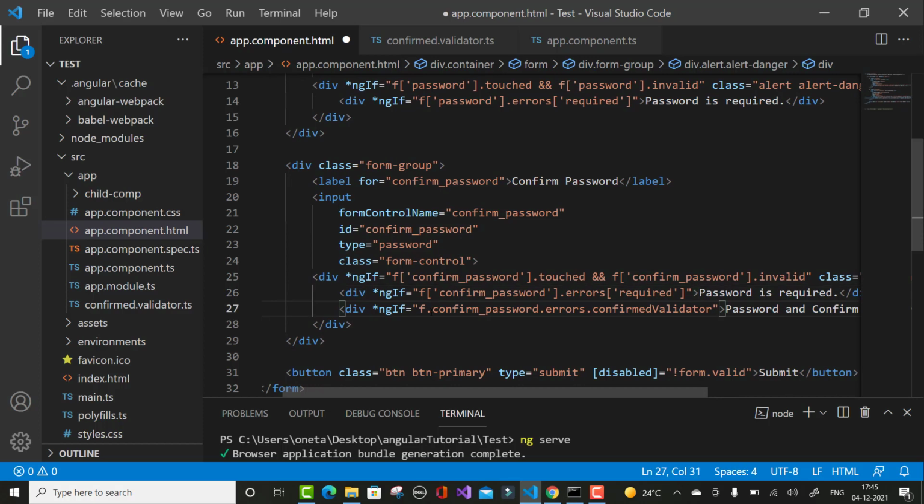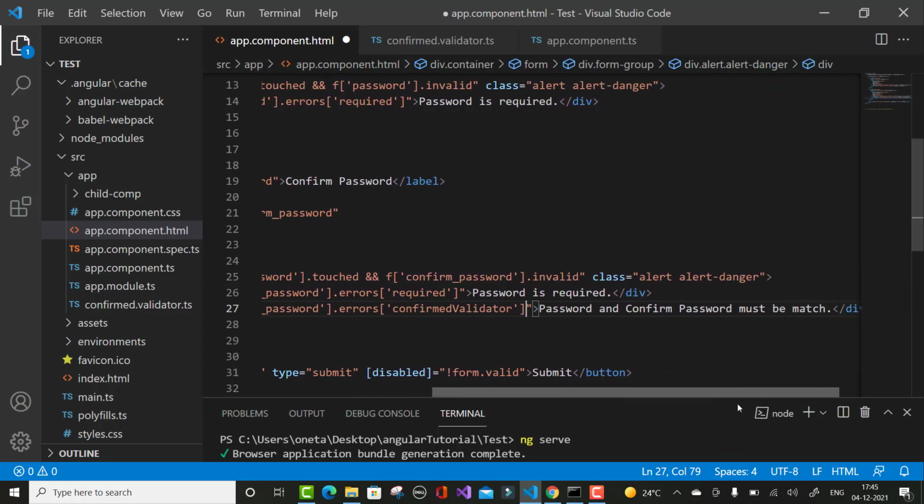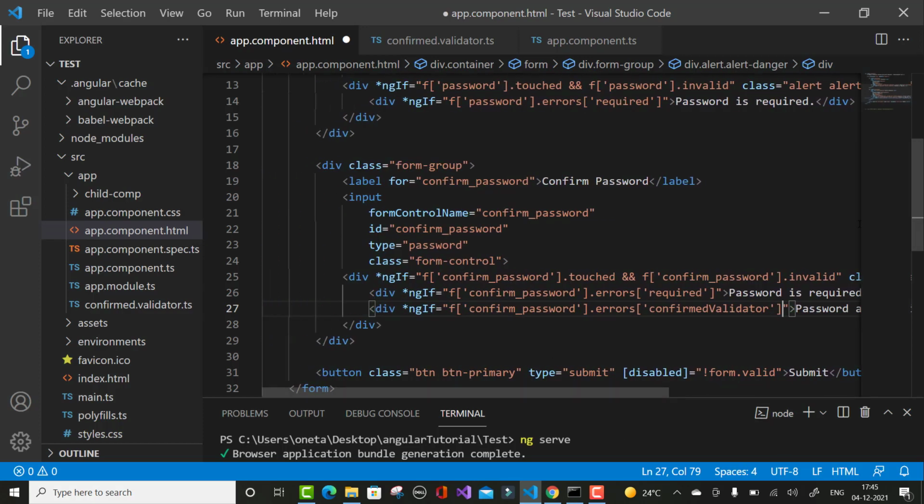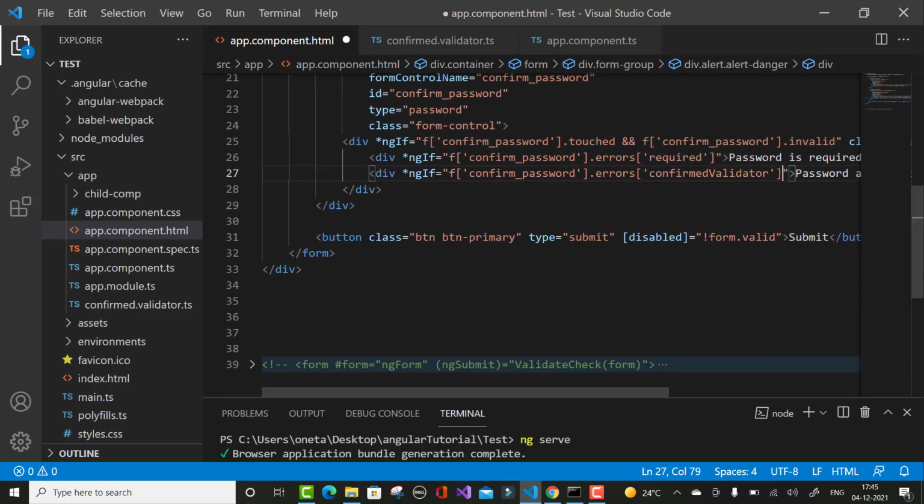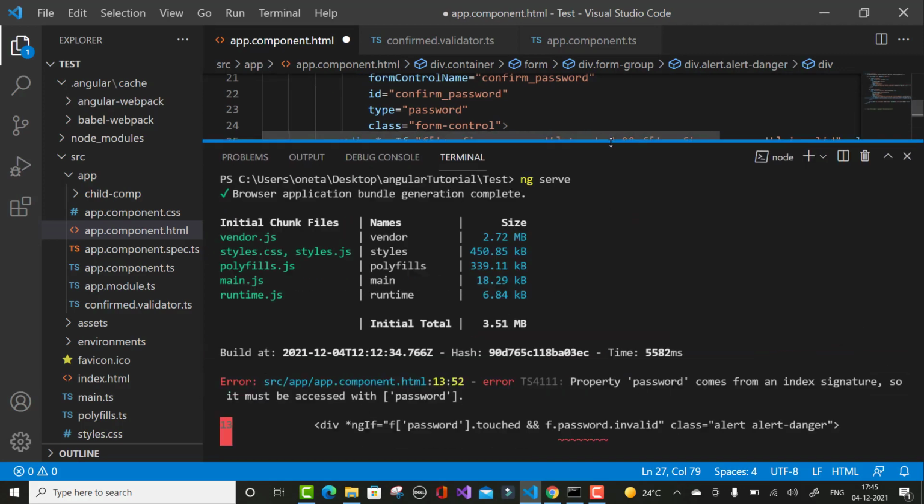That property also comes from an index signature. Confirm validator also comes from an index signature. I think it is enough.